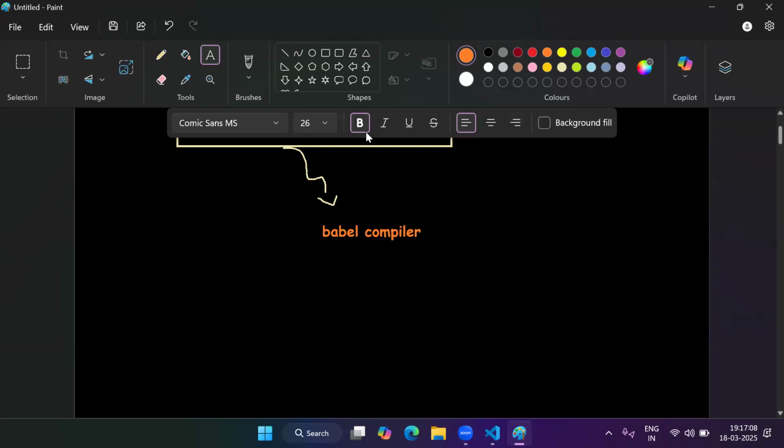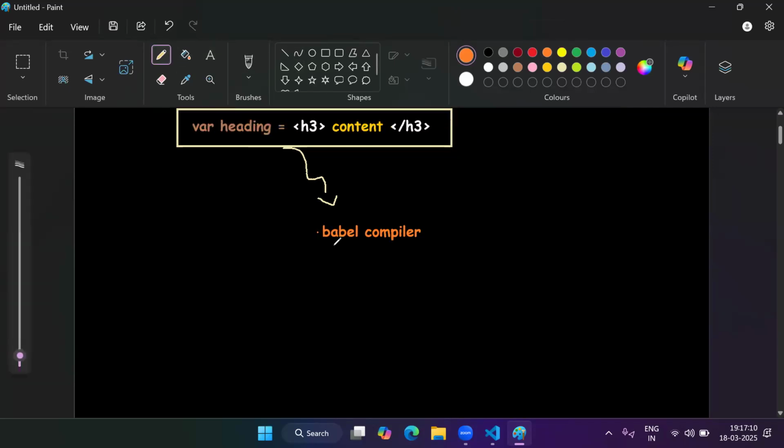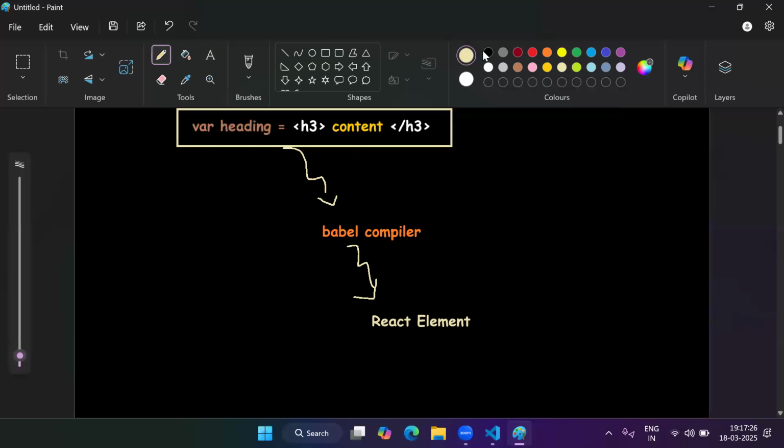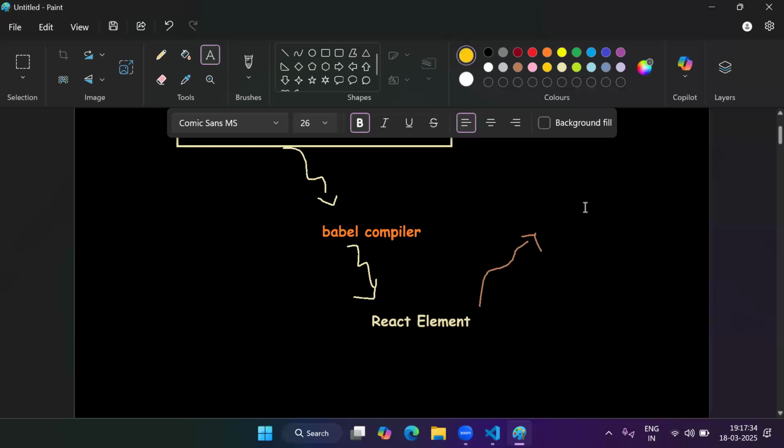What will the Babel compiler do? It will simply convert this code into a React element. And now this React element code, we will give to React DOM.